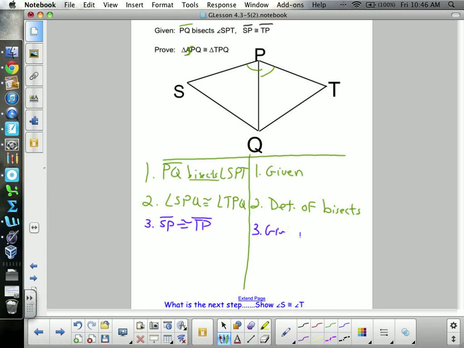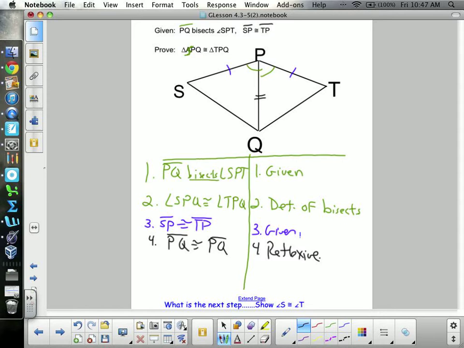Okay, that's given. We mark it in. Gosh, this is the third time in a row we've had the same thing. What do we have? Shared side. So PQ is congruent to PQ. Reflexive. Has your board crashed yet? Not yet. Doesn't matter. It's the same segment either way, right?